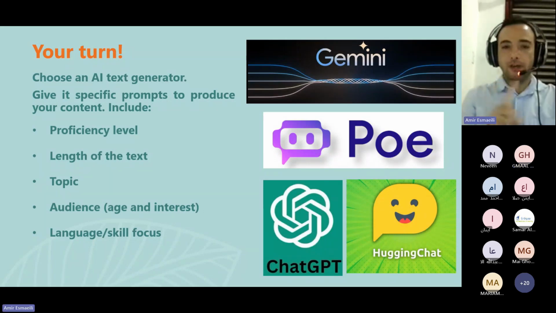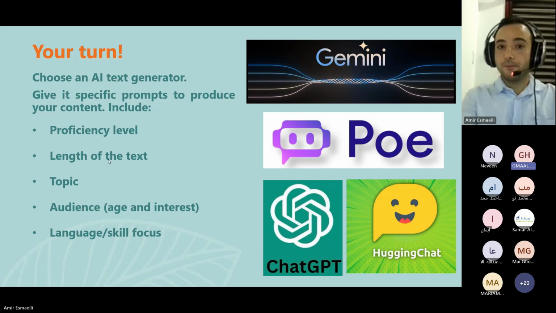Sorry to interrupt you. You don't have to read it out. Just tell me. You said that the length of the text is 75 words. What was your instruction for the length? What did you ask the AI to generate for you? I want a text about sports for grade 7 or 6, and about the topic sports, and it should reflect some multiple choice questions as well.